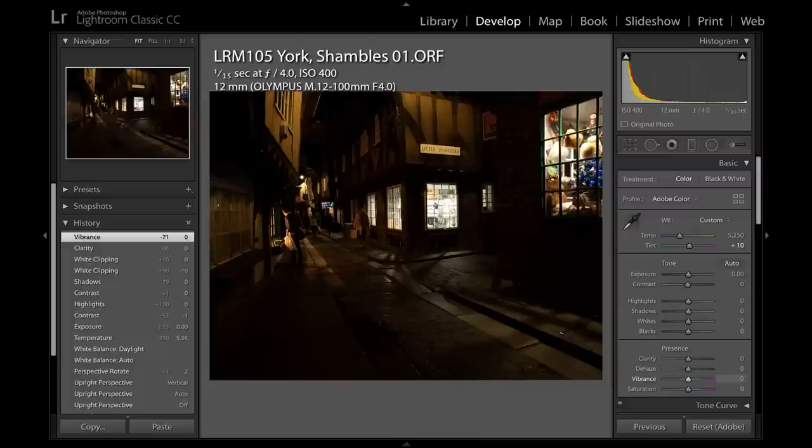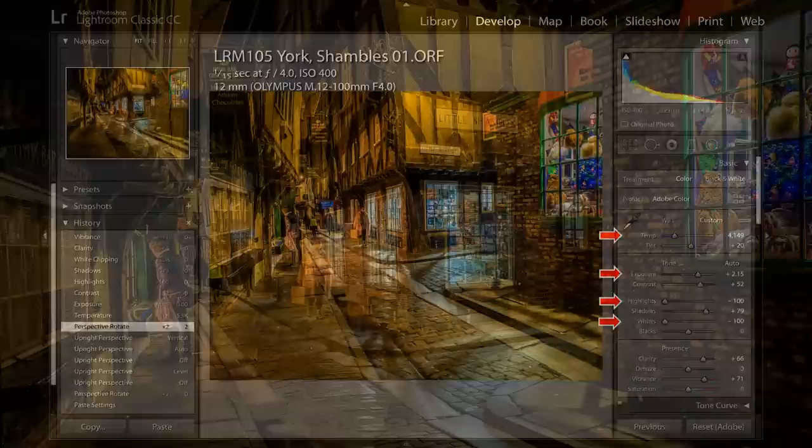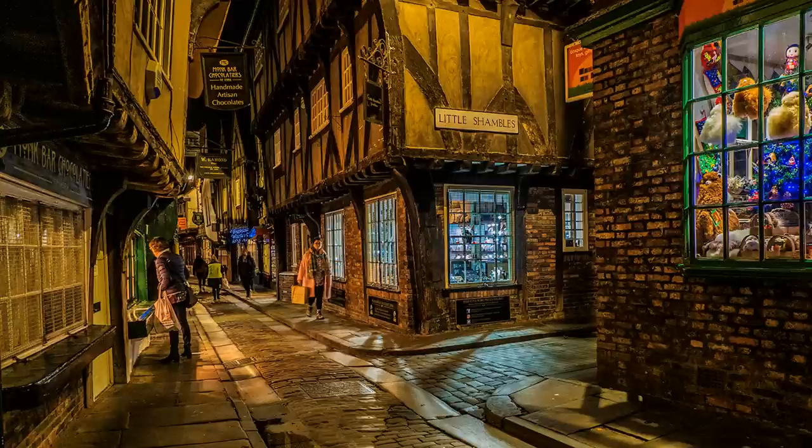The Lightroom settings for the next image are similar, if not identical. I have tweaked white balance, reducing warmth after finding none of the presets suitable, again achieved by trial and error. Notice I have increased the exposure and then slammed on the brakes by reducing drastically highlights and whites. Increasing exposure slightly in post-production retains highlight information, allowing more wriggle room for restoring shadow detail. I could of course resort to HDR, but that would blur people. Contrast must be increased carefully — overuse will muck everything up.